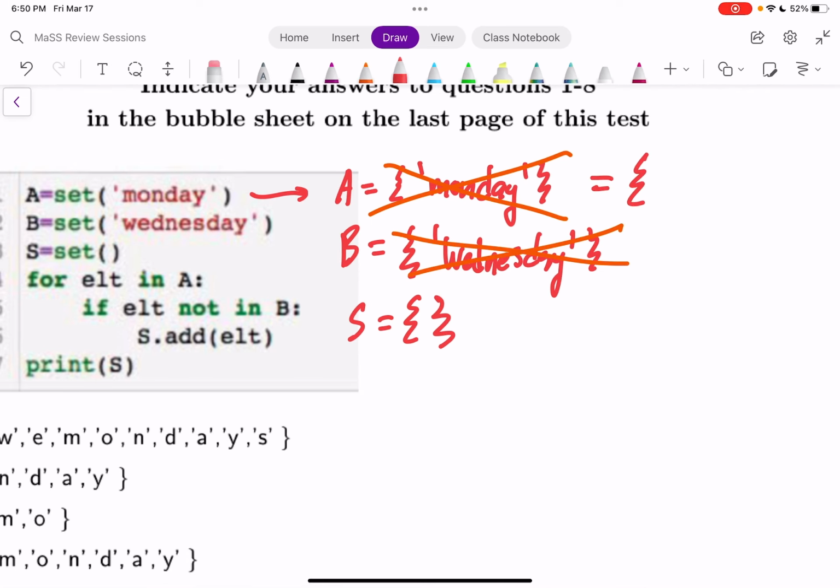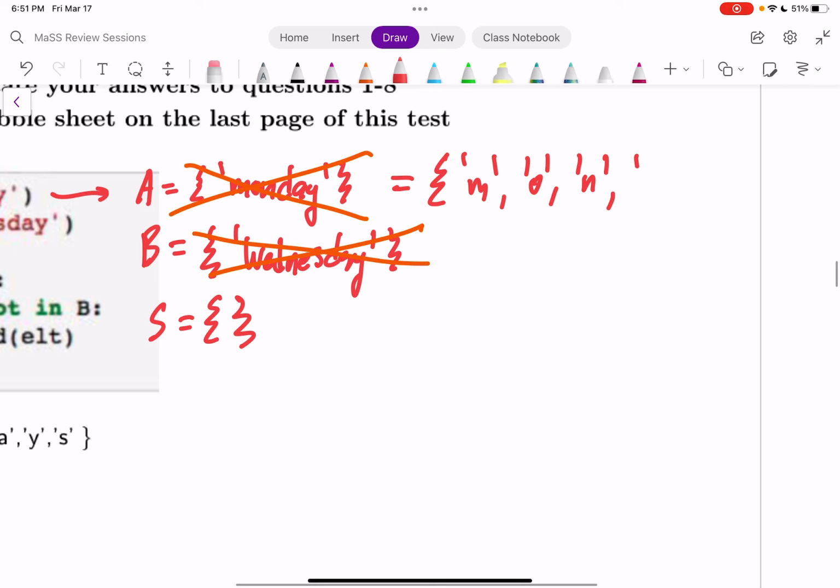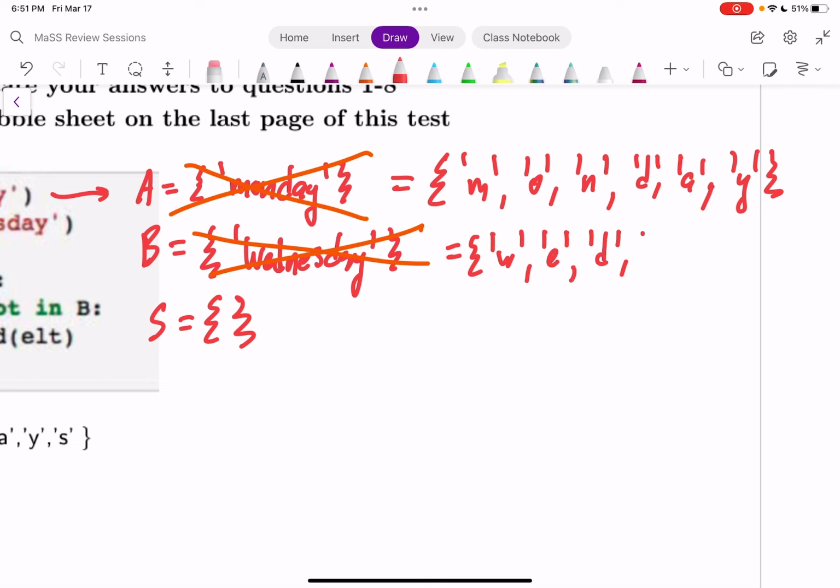A is going to be the set containing M, then O, then N, then D, then A, then Y. This is actually a really interesting quirk of Python. Just remember, whenever you input a string into a set, it's going to break them up character-wise. The same thing is going to happen for Wednesday. I'm not going to write out the whole thing, just in the interest of time, but I'm just going to go up to N.